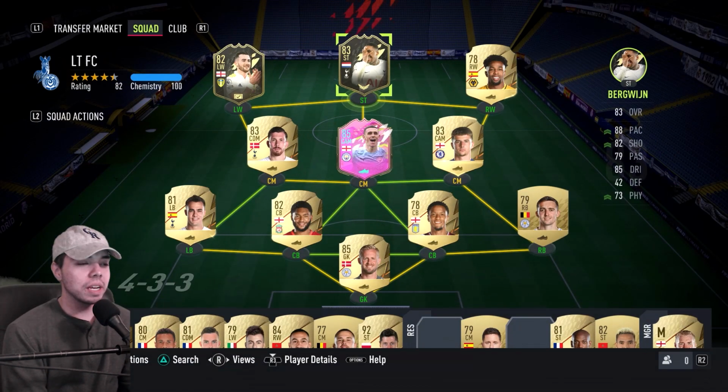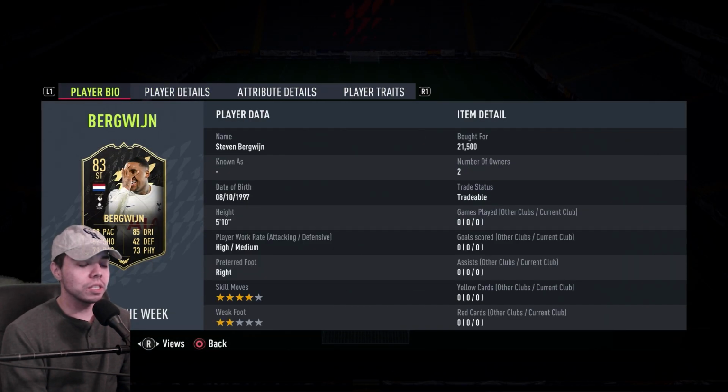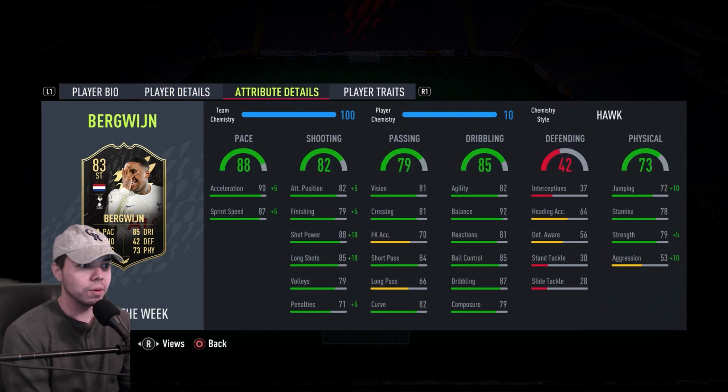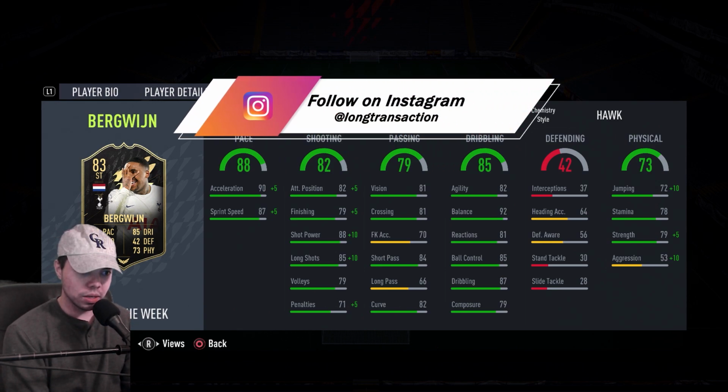His normal card is like an 80 or 81 left mid. So this is a good boost. You can see he only costs 21k, so not as cheap as I was kind of hoping. He has 88 pace, 4-star skills, high medium work rates, 5'10", younger than me, hate him, you know, the whole deal. But when you put Hawk on, it gets 95 acceleration, 92 sprint speed. He's got finishing only 84. I could go with something else to make the finishing higher. I don't really know if Hawk's going to be best, but it does get his shot power up to 98. So we just want to bang him as hard as we can.